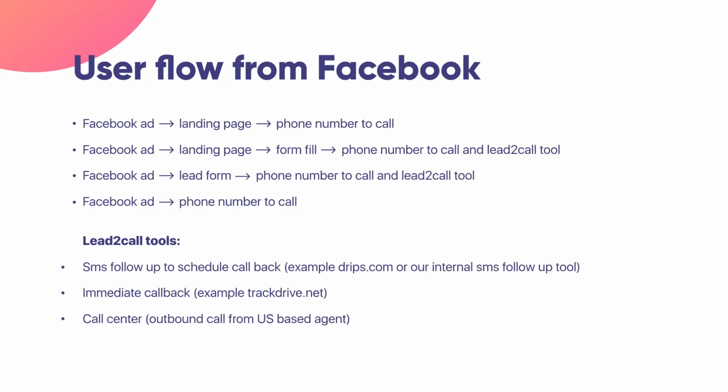As for lead to call tools, you can use an SMS follow-up tool to schedule a callback. For example, a service like Drips does this. And we have our own internal SMS follow-up tool implemented. Maybe you saw the news. We provide it for free, actually. We launched it maybe 2 weeks ago, and some of our affiliates already use it. Another option is an immediate callback, for example, trackdrive.net. I will show the screenshot later. And the other thing, you can use a call center to outbound call these leads and transfer them to our call center.